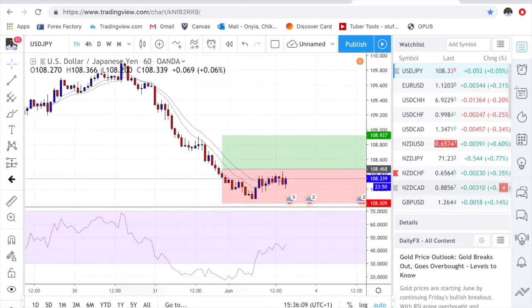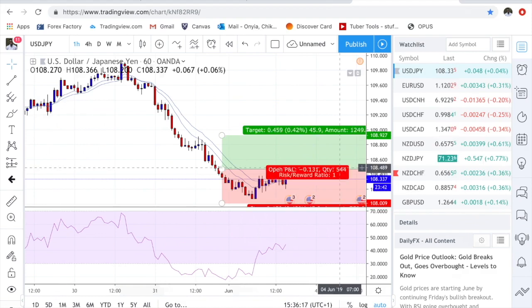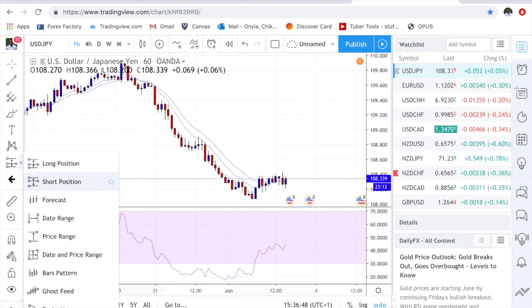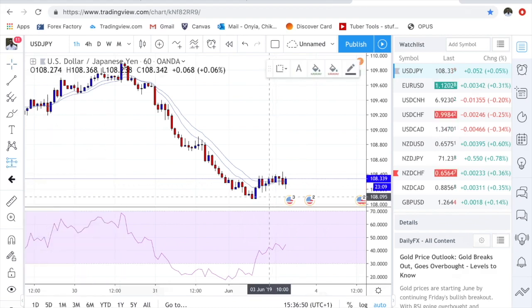So right now, the price is currently at 108.339 or 335. It's fluctuating. Now, this gray line, at the intersection between the green and the red area, is that buy stop price point. So if this price hits 108.468 and continues upwards into the green area, you start making money. That's a buy stop. Essentially, a buy stop is placing a bet that if it hits this price point and keeps going up, the price keeps inflating, then you're going to make money. Now you can do the opposite. You can set a sell stop. So you go back to this button and press short position. For a sell stop, it's the exact opposite. You want to place it a little lower than the graph.